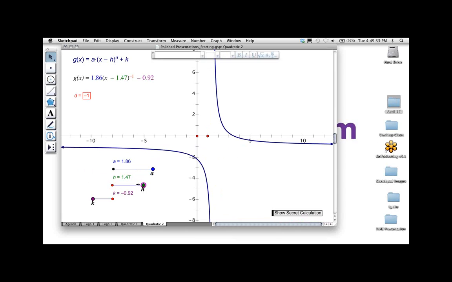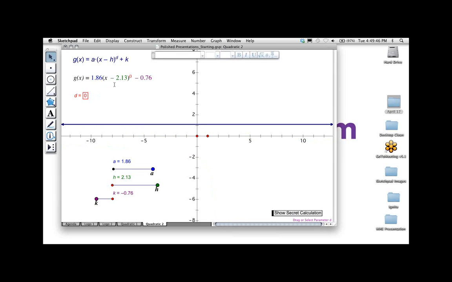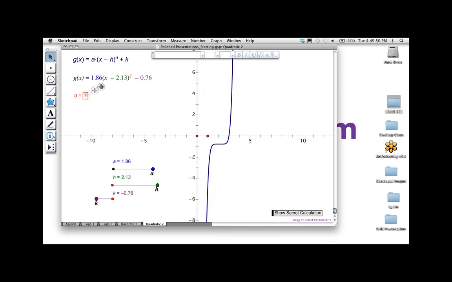Now, if you have Sketchpad 5, make sure you get the latest update because it has this new feature, and it's pretty cool on the iPad and on, oh, I just have a really hard time doing it with my mouse, so did you see that? It's called flickrementing, and if you grab on a parameter and just sort of lift your mouse up, it increases or decreases like that.